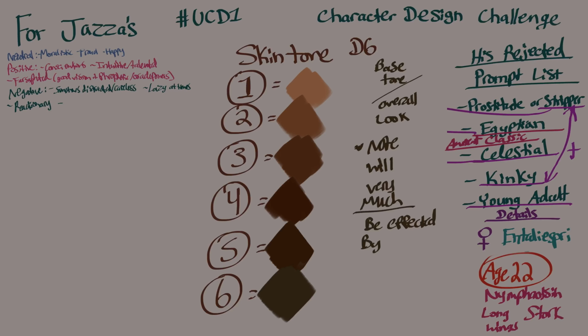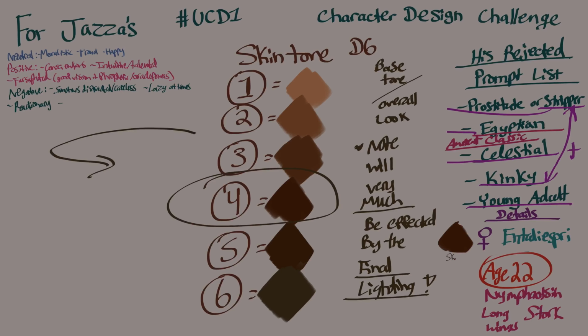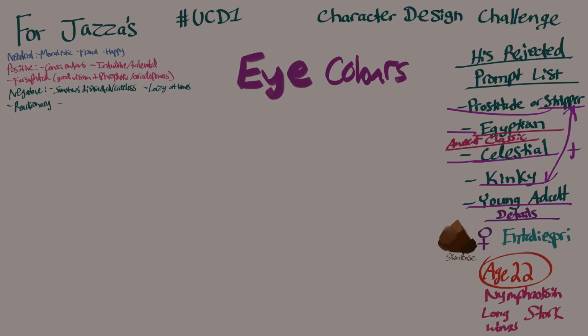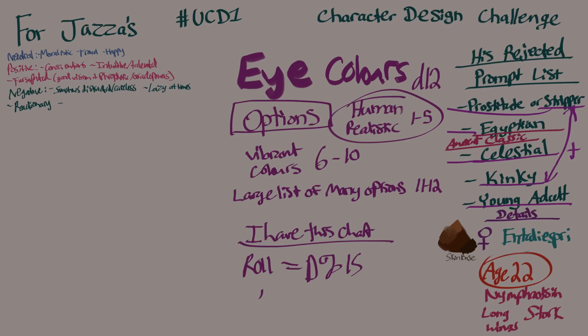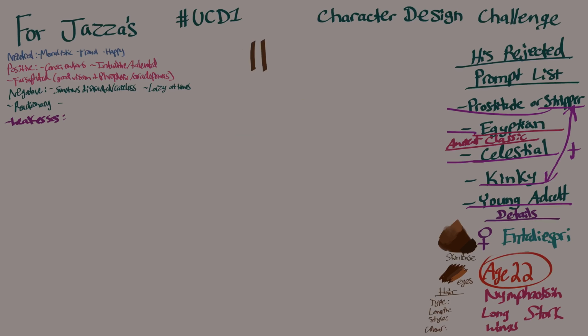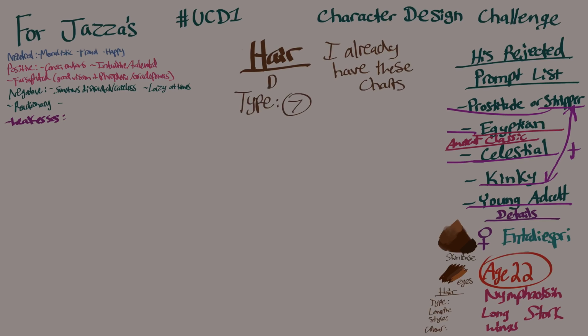I have a separate artwork which has all the different human skin tones, and I chose only darker options because I wanted this character to have ranging from a sandy, medium, dark skin tone all the way up to the darkest possible. So then I only rolled from that chart, for example, rather than allowing every possible human skin tone as an option in this case. I allowed all the possible human eye colors once I rolled that it was going to be a realistic human eye color and came up with this tone of brown.